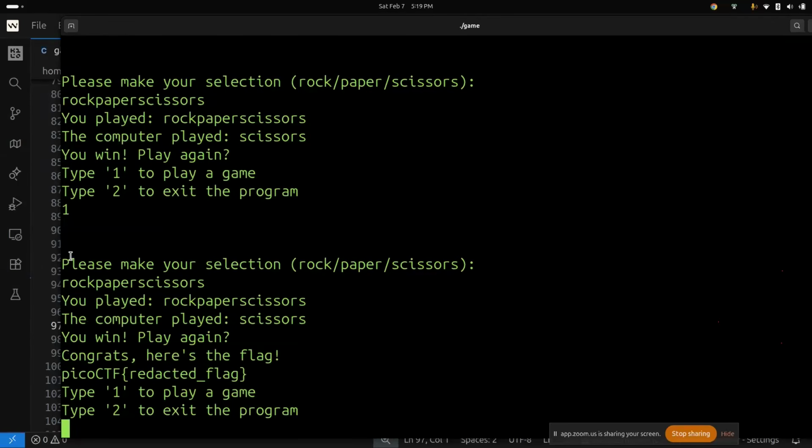So I won 5 times together and I got the flag. So this is how we solve it, how we find the issue.